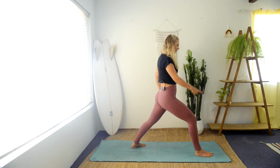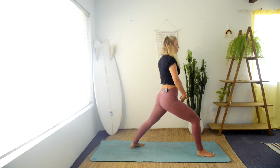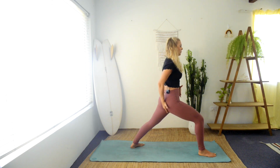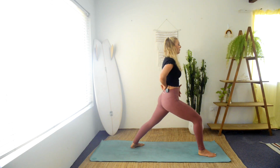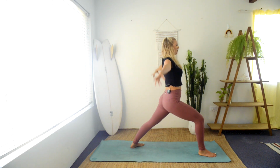So right toes pointing forward. Left toes pointing to about 10 o'clock. We draw the right hip back. As we sink a little deeper into the front knee, the right sit bone scoops under and forward. So we're still keeping the length through the low back. Press down to the back heel more, sweep the arms up overhead, take a big breath in.